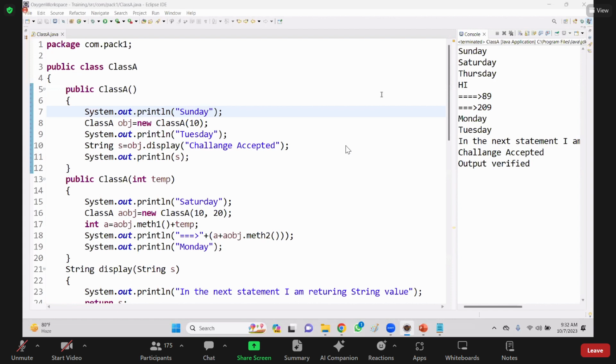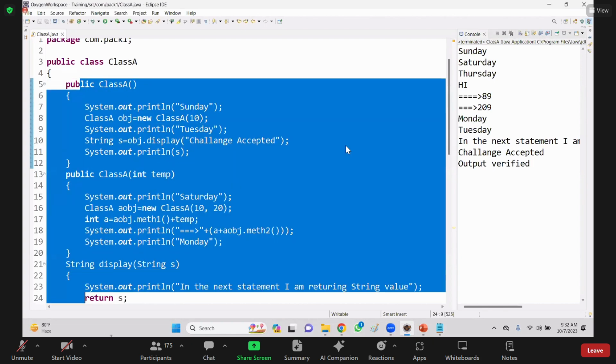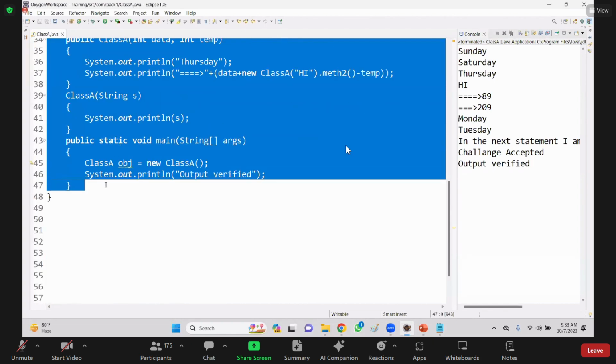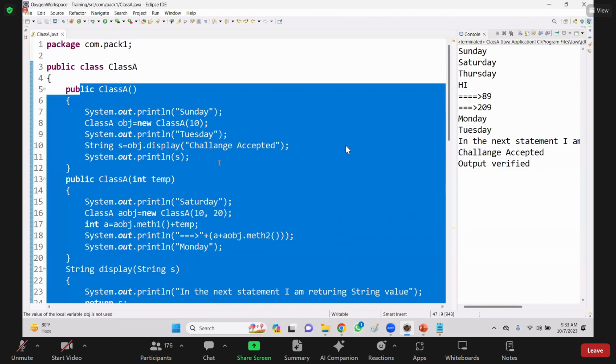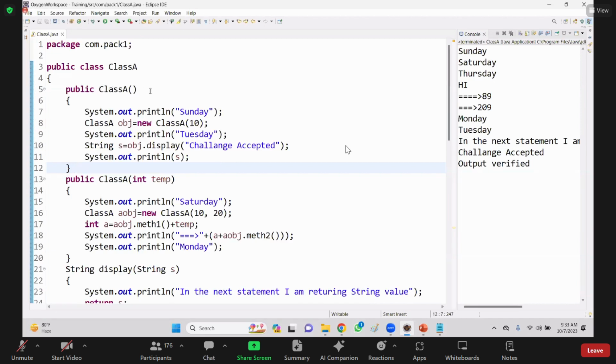All right. So guys, tell me in my program right now, how many methods are there and how many constructors are there? Let us check. What is this? Which constructor? Non-parameterized constructor.